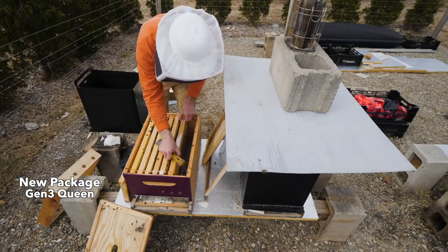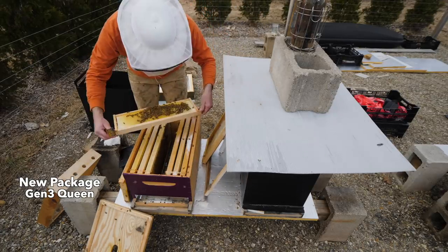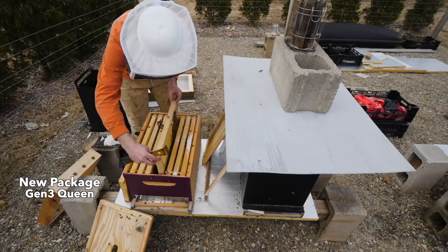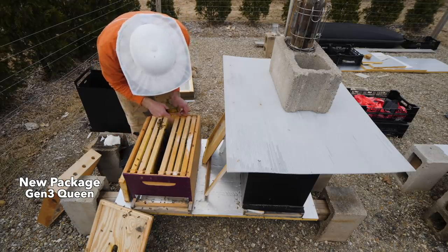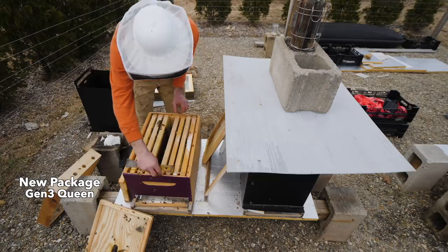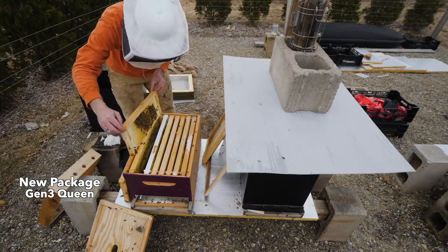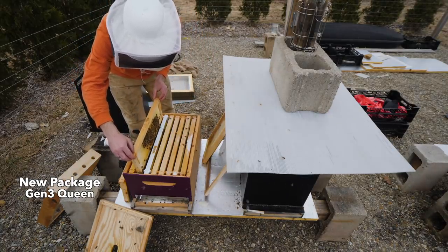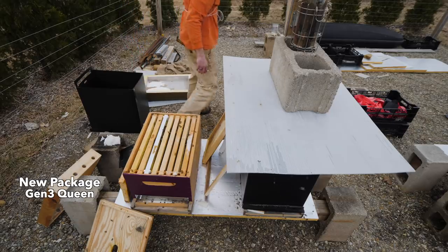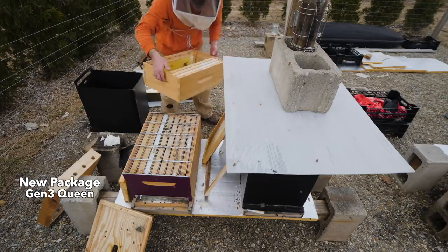Honey frames on the outside. There she is — she's right here. I'm putting her straight in the center of the hive right next to a frame that has some empty space. These are all stores. This has got some empty space, this is where she's walking around right now. And then I'm going to put another one next to them — this was their pollen frame they were working. I'm going to let them build that down if they want to, and put an excluder on top to keep them down there. Give them their super back.